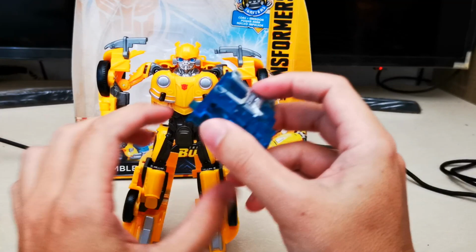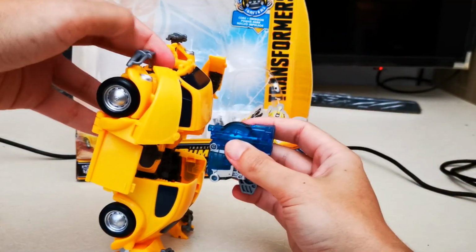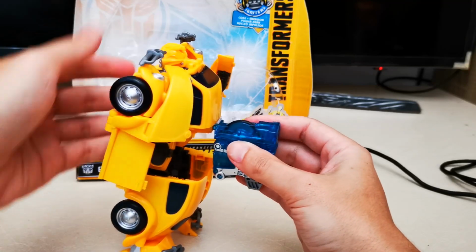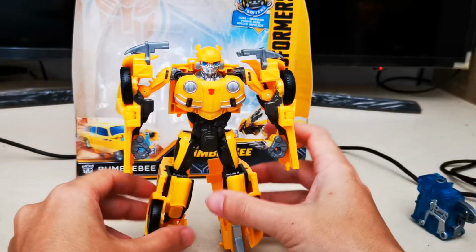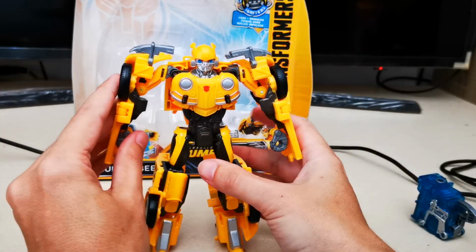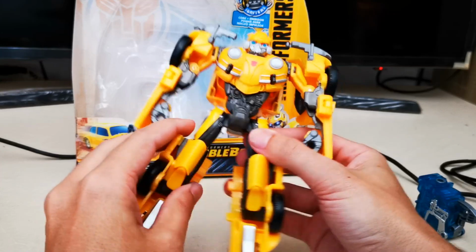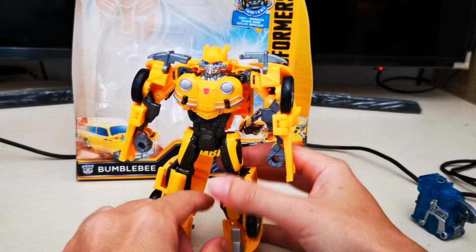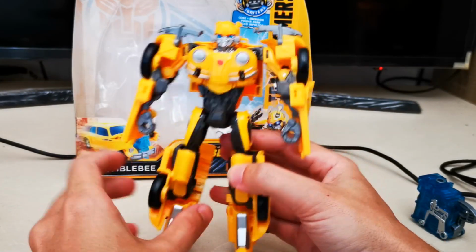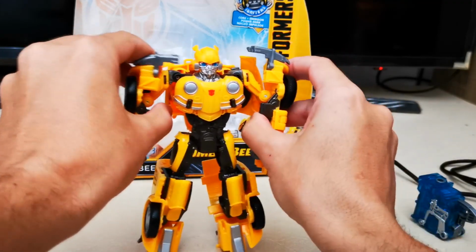You can use this as a weapon of sorts, I suppose. You could just slot it in there, or you could put it in over here. I'm partial to just leaving it on its own because I kind of like Bumblebee the way it is. Now, if I had any particular complaint about this figure, I'm not a fan of the fact that there's hardly any movement in these legs at all. There's no joint here at all. So it looks cool just standing alone like this. It actually looks pretty darn cool.